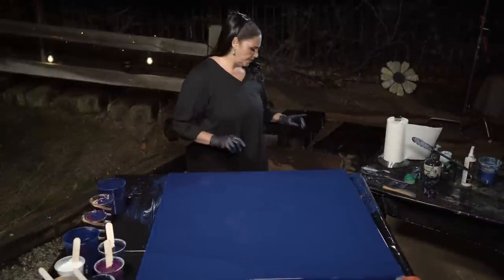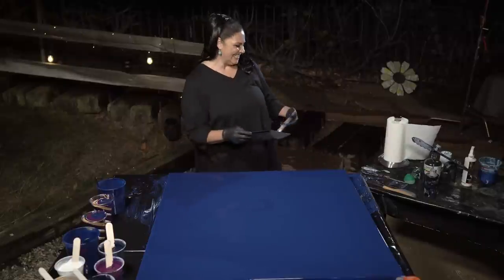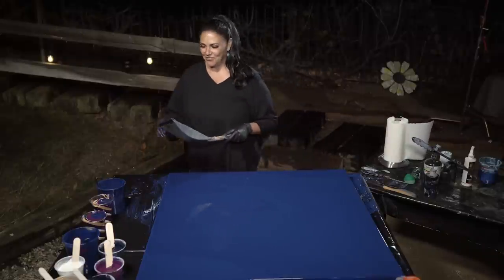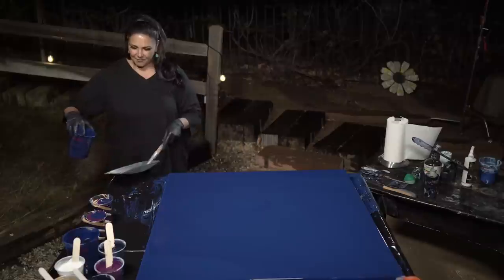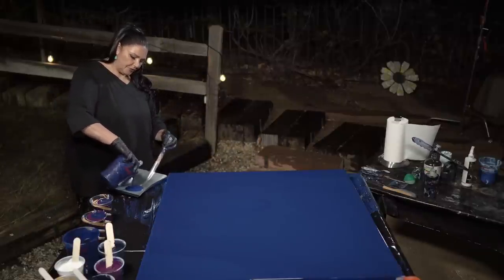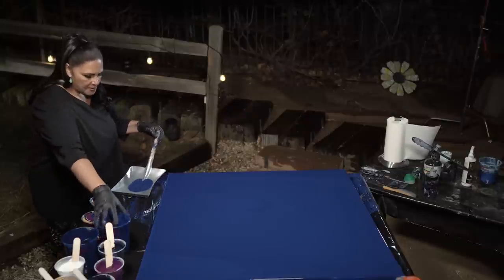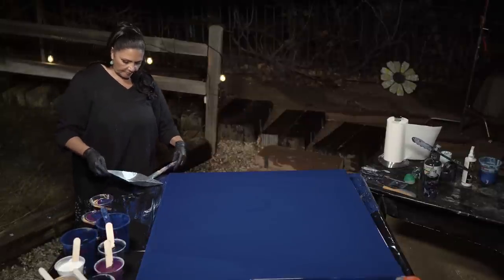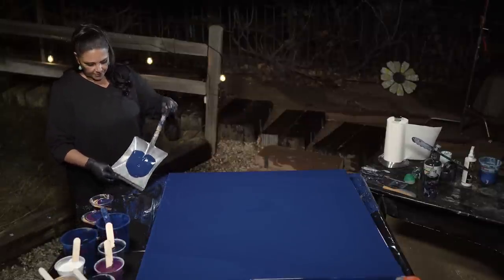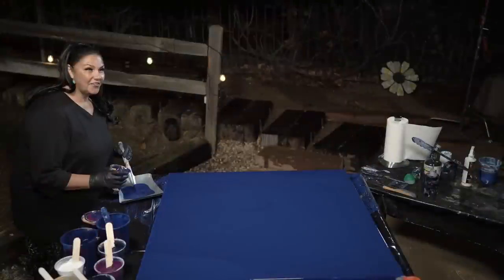We are going to get the dustpan now, on loan from our good friend Lee. I'll give it back in good shape, I promise. Okay, and I'm going to put a little bit of our base coat, Payne's Gray, in there. Just sort of slide it around so that our paint has something to slide on easy. Are you ready, husband of awesomeness?